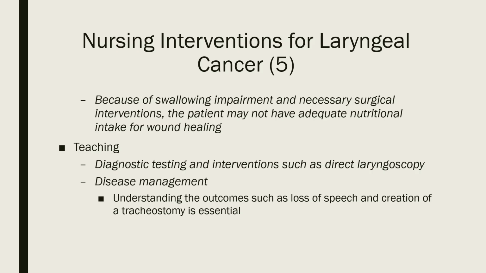Because of swallowing impairment and necessary surgical interventions, the patient may not have adequate nutritional intake for wound healing. And then patient education: teaching, diagnostic testing and interventions such as the direct laryngoscopy, disease management, and understanding the outcomes such as loss of speech and creation of a tracheostomy will be essential.